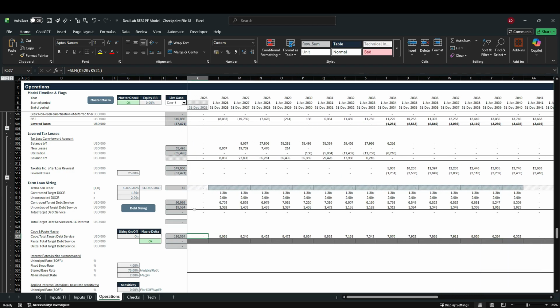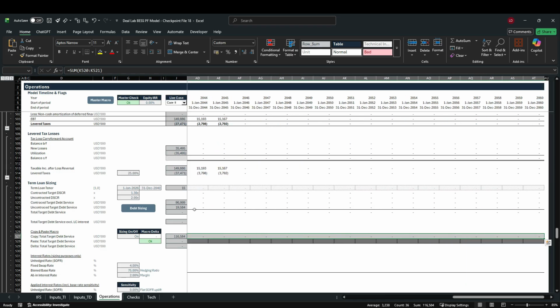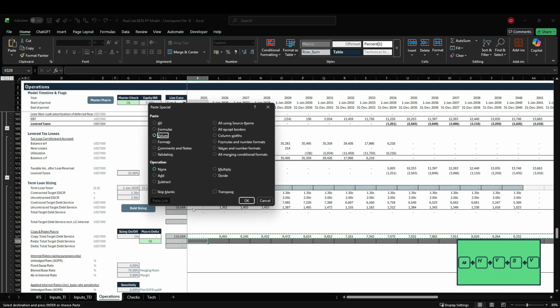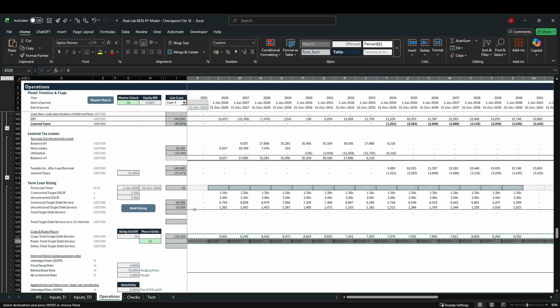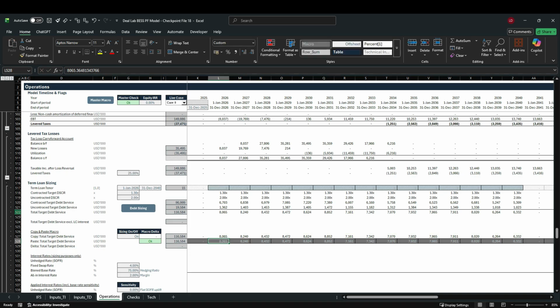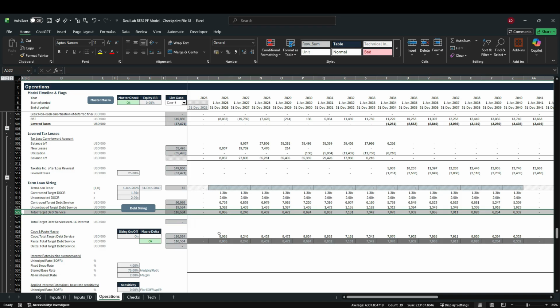And then what our macro will do conceptually is we will take this row here and we will copy this, and then we will paste special values in the row underneath. Alt-H-V-S-V for pasting special values, hit enter. And that will allow us to break the circular reference using these actual hard codes, which will then feed into our total target debt service up here. And the macro that can do this has already been set up in the model start file that you have been using from the beginning of the course. But let's still talk through how this macro actually works and how it has been implemented.